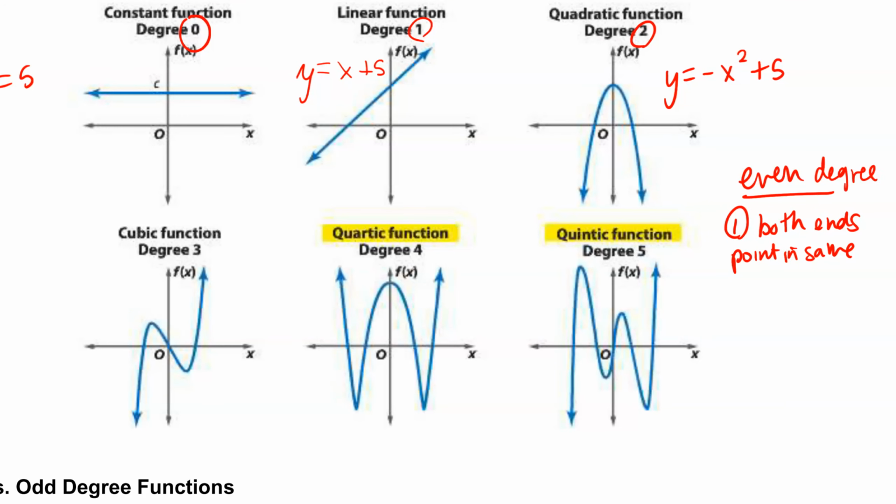Even degree. So notice, to the fourth power, they are both pointing in the same direction. They're pointing up. When I had a negative x squared, even though it's pointing down, they both are pointing down. So for even degree polynomials, the ends face the same way. It just depends if you have a negative as your coefficient or not. So if you have an even degree, the ends point in the same direction.